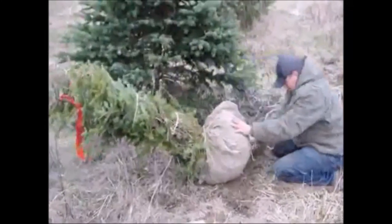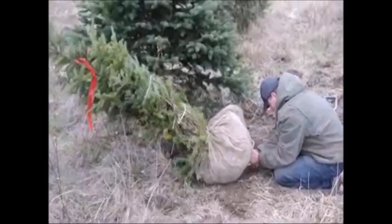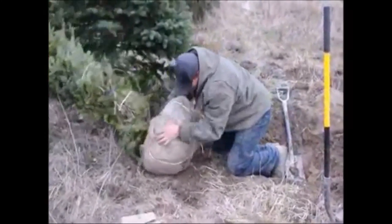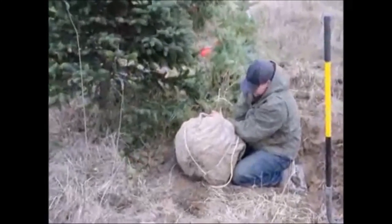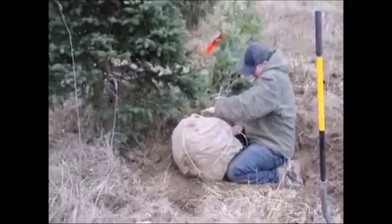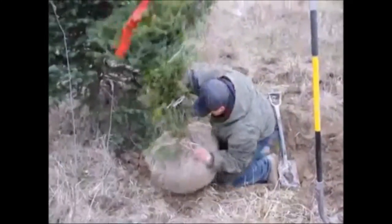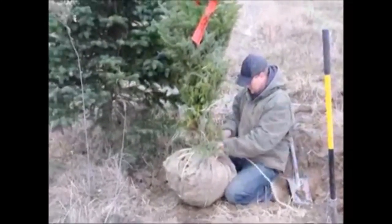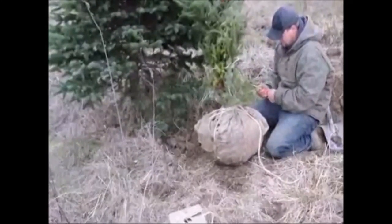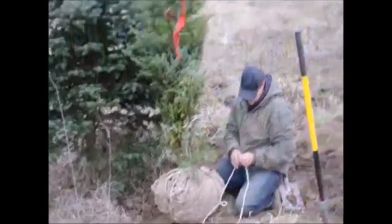And I do the second one around, making it go through perpendicular at the bottom. I loop the string through itself, and that holds the string in place so it doesn't move. After that, go back around up to the trunk of the tree, and then we just tie it off. You can see at the base that it loops through, and that kind of anchors it. It doesn't really move after you do that simple little tie-off on the bottom, and you just tie off on the top. You can try to make it as tight as possible, but as hard as you pull, it'll always go loose, mostly because the string kind of molds into the soil, so it doesn't really get real tight. So you cut off the extra.